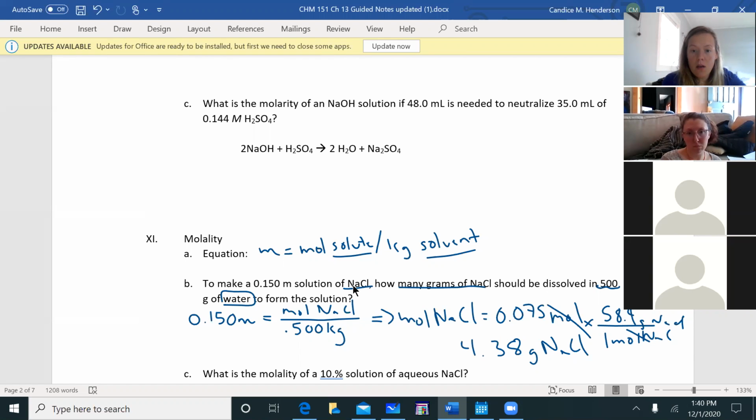Where does the 0.075 come from? That is sort of a mid-step. Sorry, my pen isn't working. Here we go. I'll just use the trackpad. So if I take this 0.150 and multiply it by the 0.500, what do we end up with? Moles of NaCl. So I was just solving for this thing right here. Multiply, not divide. Yeah, because it's doing a divisor here, so we multiply it over here. So then we can solve for our moles of NaCl, and then from there, just do a quick conversion over to grams.